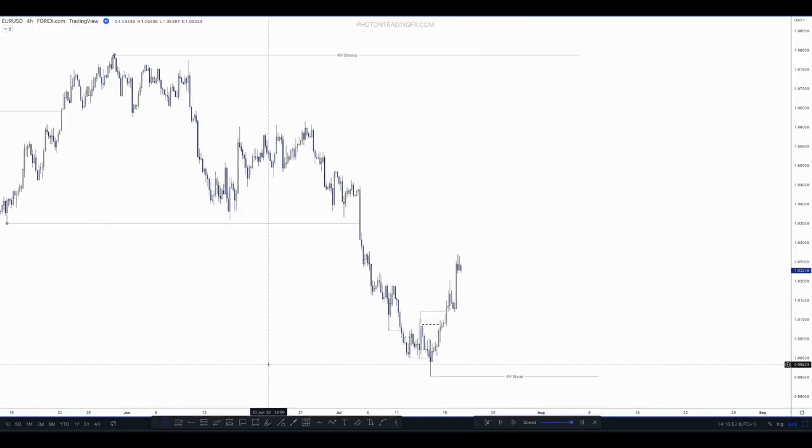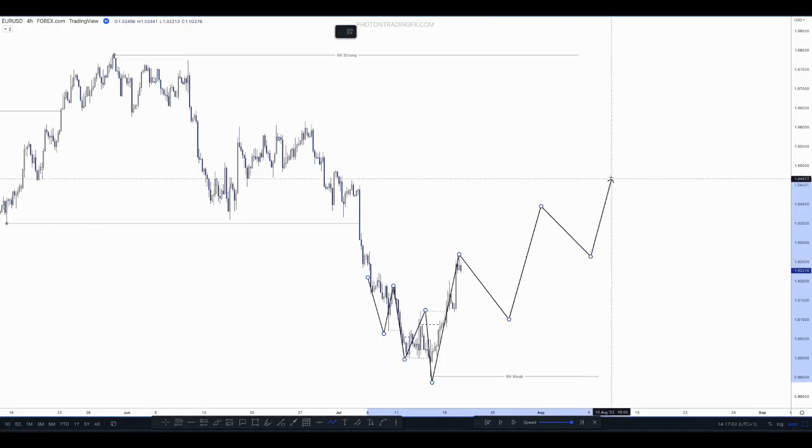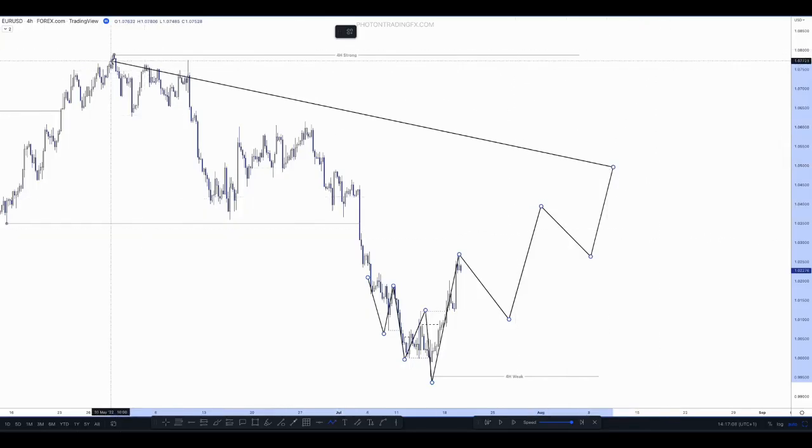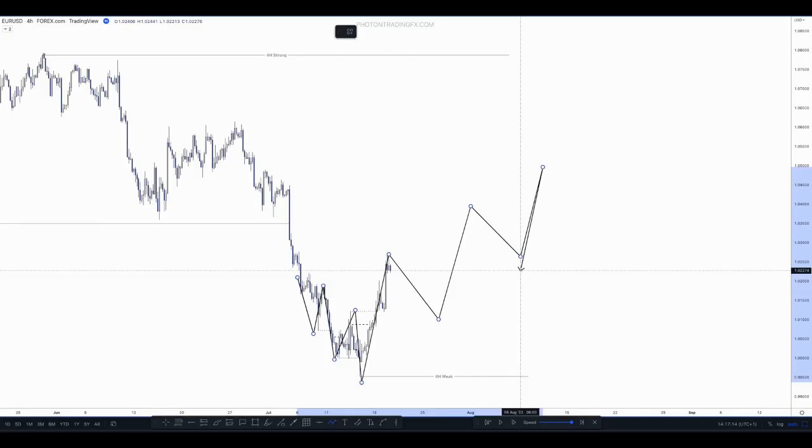So now what do we expect? Now we expect, right, if I draw it like this, all right, now we expect this internal structure to remain bullish to facilitate the swing pullback, okay? Now, if the swing trend is going to change, because eventually the swing trend is going to shift bullish, right? It can't stay bearish forever. If that's going to happen, what does the internal structure need to do if the swing trend is going to shift bullish? The internal structure needs to stay bullish the entire time.